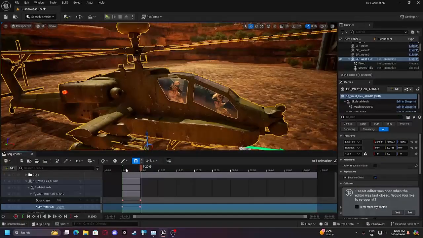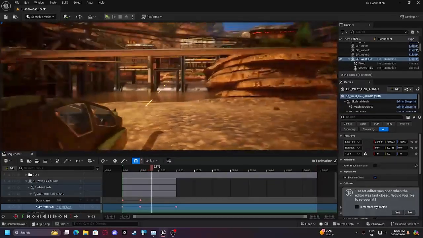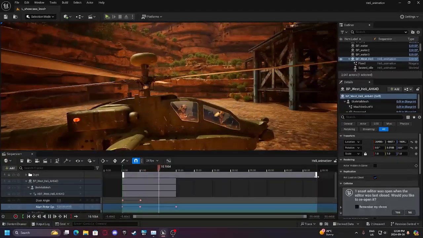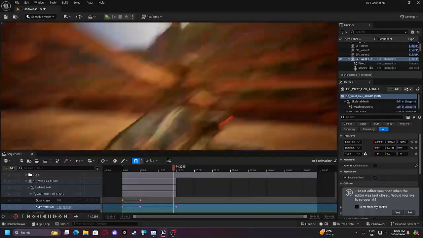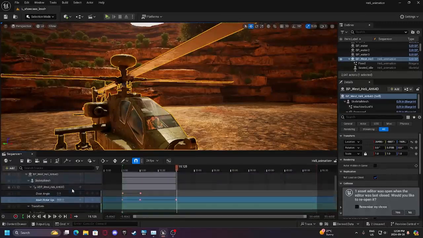So at 300 is a good speed, and then at 15 seconds, I want it to increase to around 800, which is a good speed. So it's always going to be increasing speed pretty much the entire video for 15 seconds, and it will be at a constant speed of 800 then. So we should be good with that.